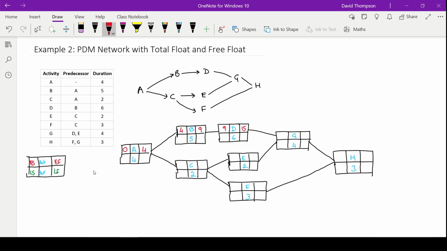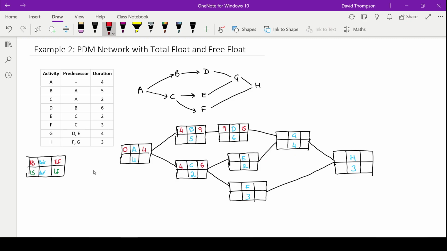And we're not going to fill in G just yet because you can see here there's actually 2 nodes going into G. We have node D for activity D, and then activity E here. So we actually have to work out what E is first of all before we do that one. So let's go back and we'll start doing node C for activity C, I should say. So again, for activity C, the early finish time for activity A is 4, so we're going to bring that 4 down to C. And then 4 plus the duration of 2 is 6.